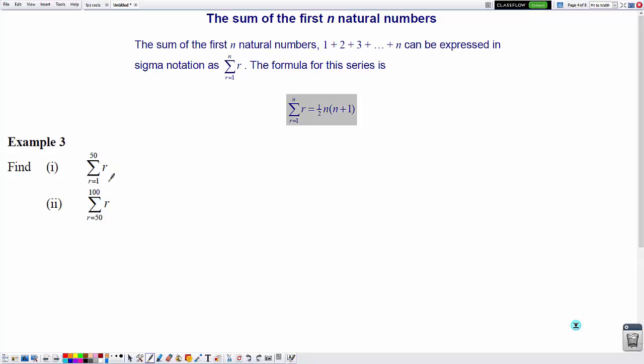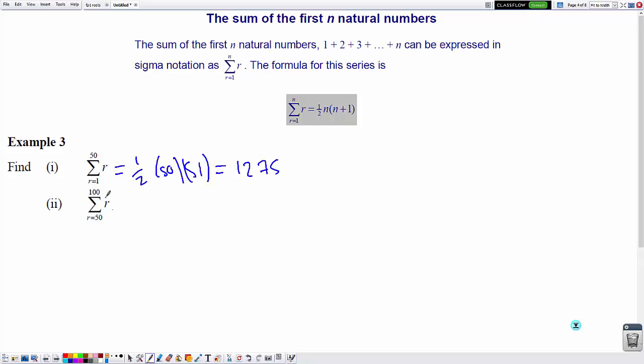So we want to find sigma r from r equals 1 to 50. So here, when it was sigma r from 1 to n, it was half n times n plus 1. You plug this n into this, and that gives you there. So we do the same thing here. It's a half times, now my n is 50. So half times 50 times 51. And that is equal to, again, just use your calculator for this. And that's equal to 1,275.